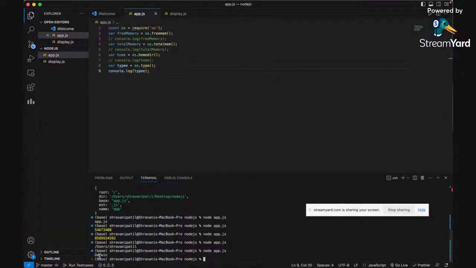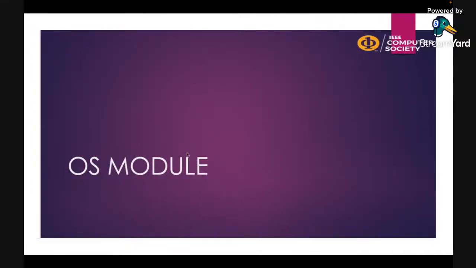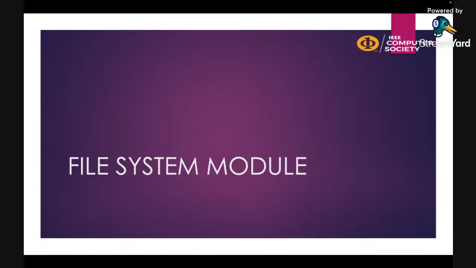See, I got the result as Darwin, as I am working on a macOS operating system. Now, as we have looked into our OS module, let's further get into our file system module.